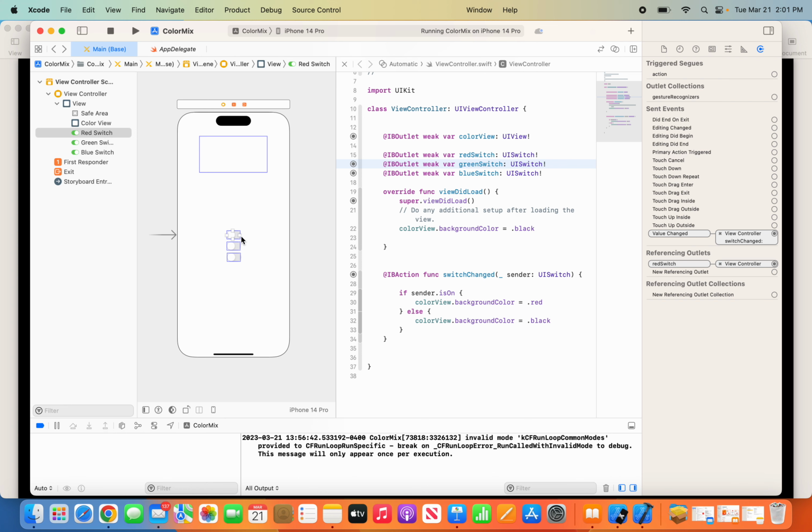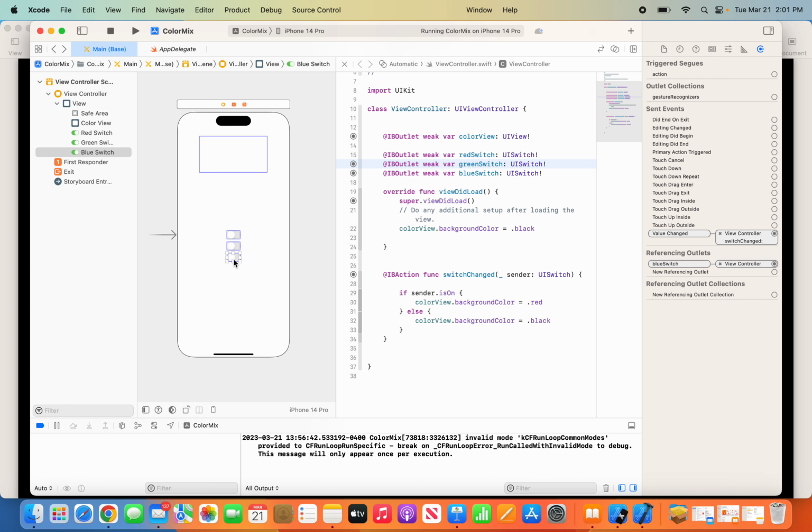When we copied this particular switch and duplicated it, a lot of the properties associated with this switch were also replicated. So pay attention to the referencing outlets. You can see the first says red switch is connected to the view controller. If I click the second one, green switch, view controller.